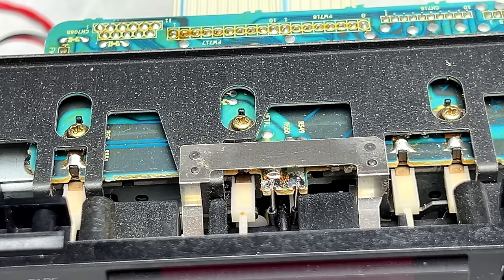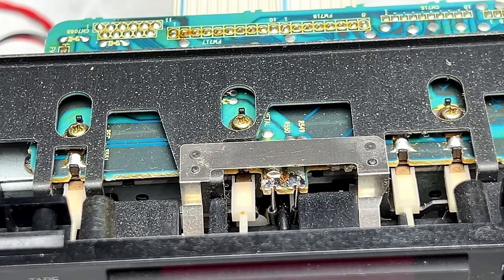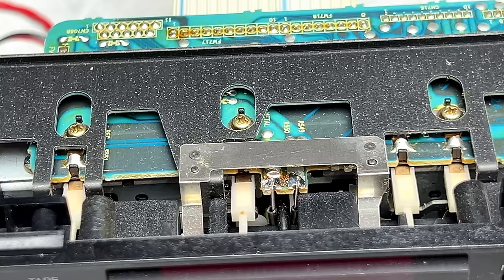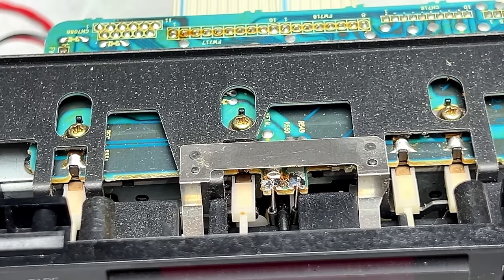So I'm starting to believe the claims that that thing can actually do 0.016% wow and flutter or something crazy like that, because yeah, it was already telling me that the RSV755 was running in spec.